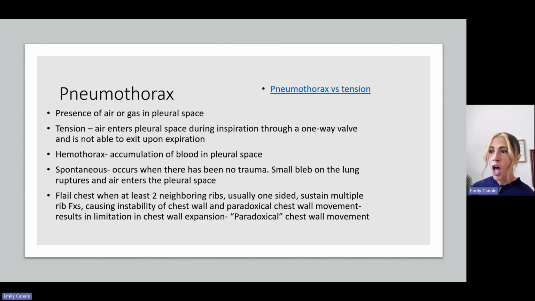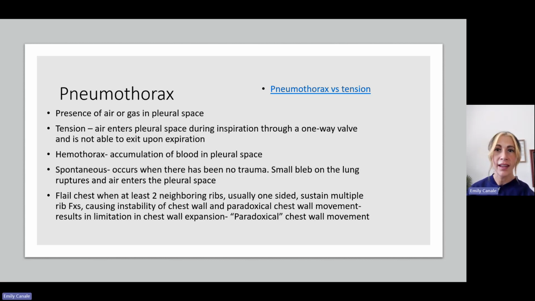A normal lung is going to inflate when we take an inhalation because of that negative pressure. But when you have a pneumothorax, there's a reduction in that pressure because the air's there. So it makes your ability to breathe in a lot more difficult. The lung is not able to fully expand. So now we're going to show some hypoxemia because you're not able to get good gas exchange at that alveolar level.